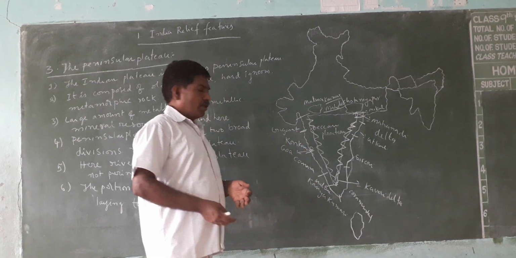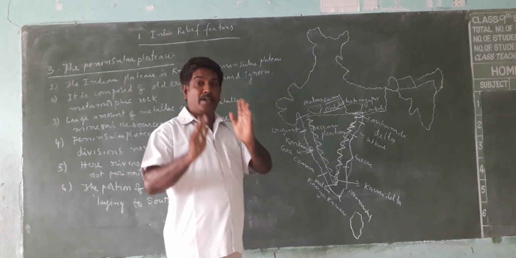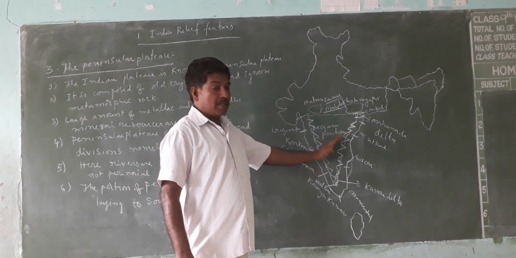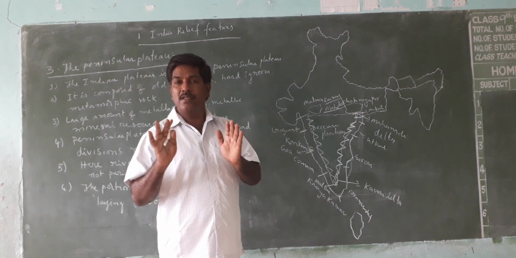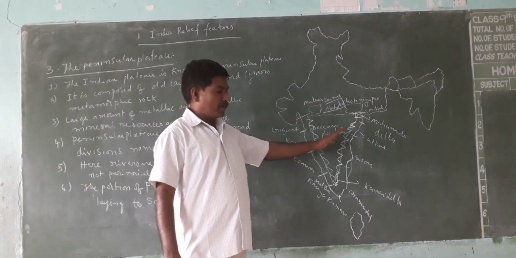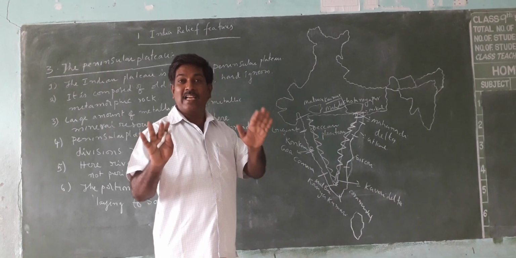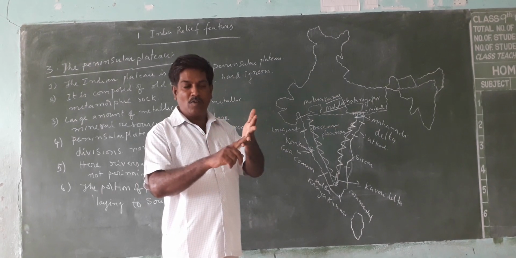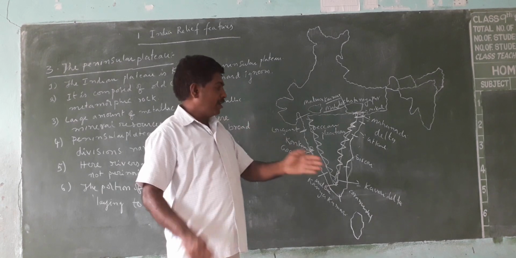So we are going to discuss different hills in Eastern Ghats and different hills in Western Ghats. That is also most important. In Eastern Ghats they will ask some important question: name any 4 important hills in Eastern Ghats. Suppose Veligondalu, Palakondalu, Nallamala Kondalu, Sheshachalam Kondalu. These are all famous hills in Eastern Ghats. Once again, Veligondalu, Palakondalu, Sheshachalam Kondalu, and Nallamala Kondalu. These are all famous in Eastern Ghats.